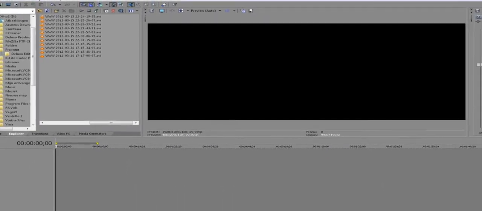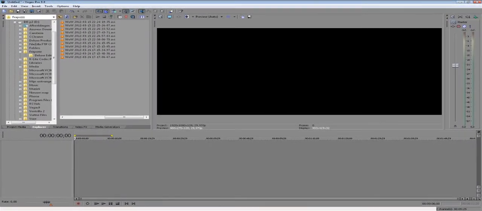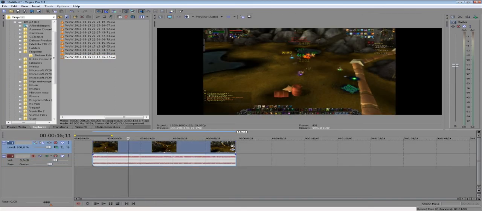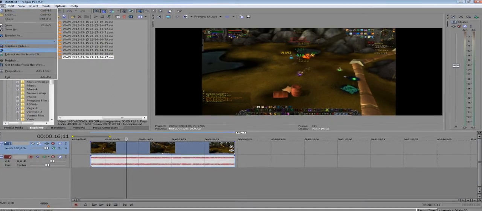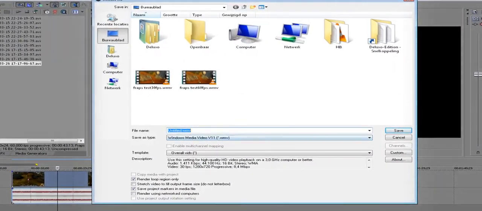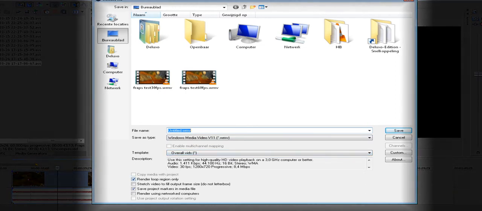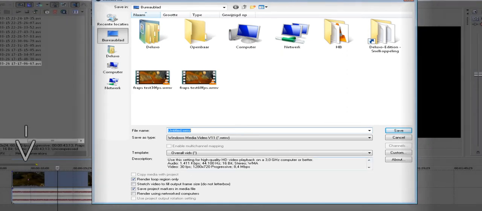As you can see, my video preview has increased in size because of the project properties. Now we're just going to drag one in and render, so we can see the rendering options. Alright, now you can see the desktop. We're first going to talk about these boxes. Render loop region only, that is this gray area. We're going to check this, because that will render what the box above covers.